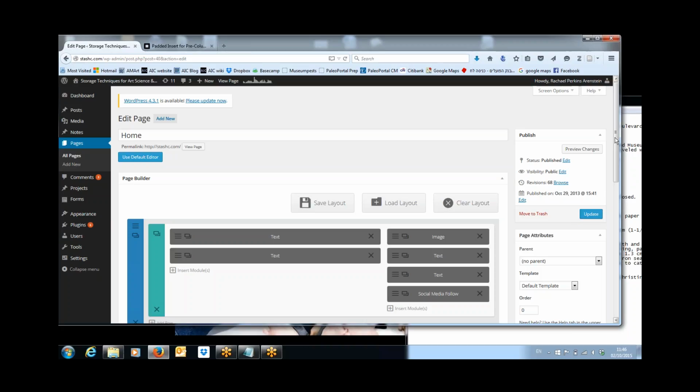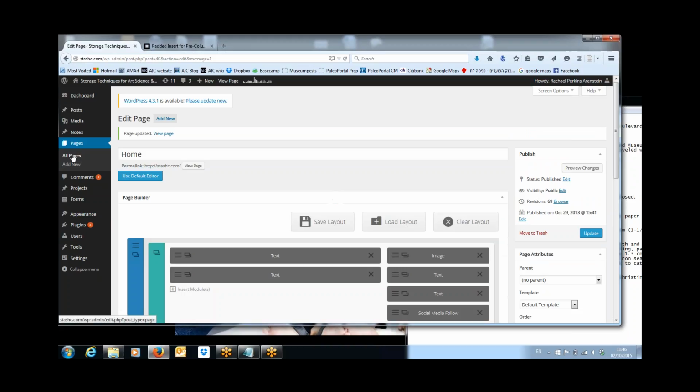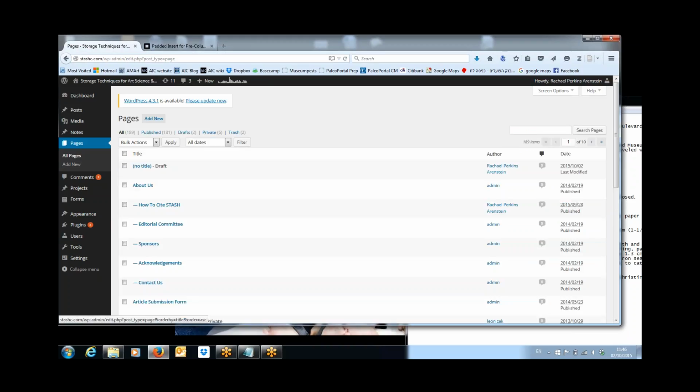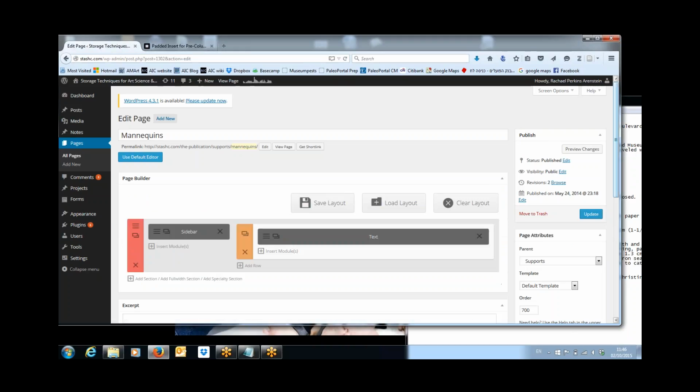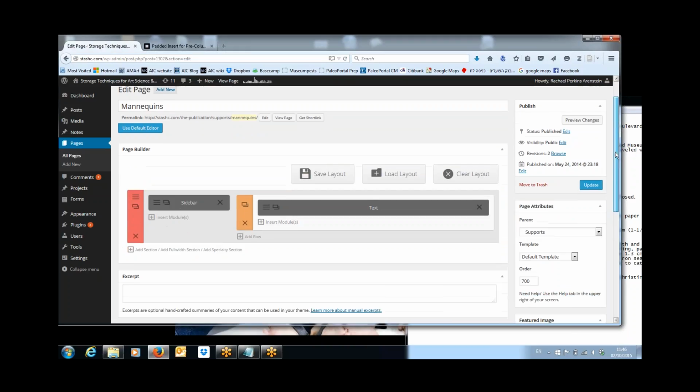The final step would be to add it to the mannequins page. So let's make sure I hit update here. And let's find our mannequin page to add it there. In a sense, it's a custom support.